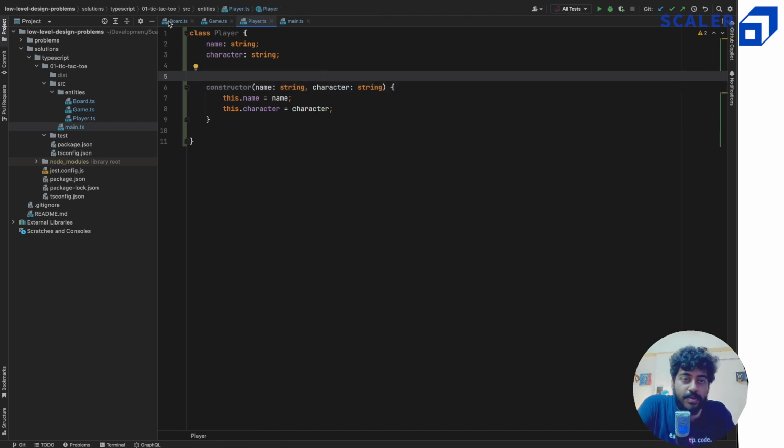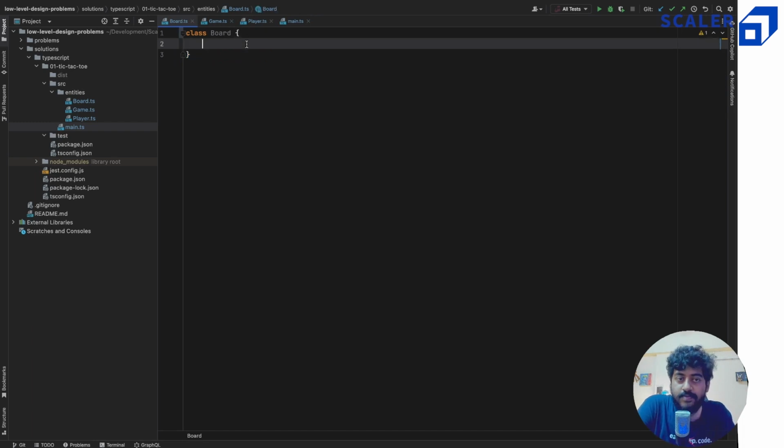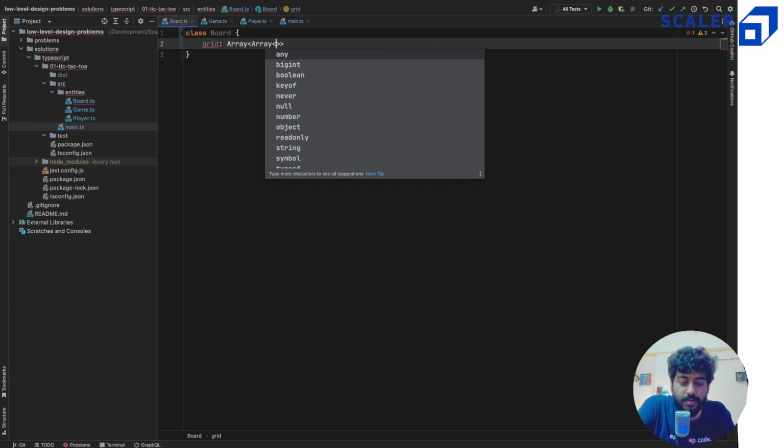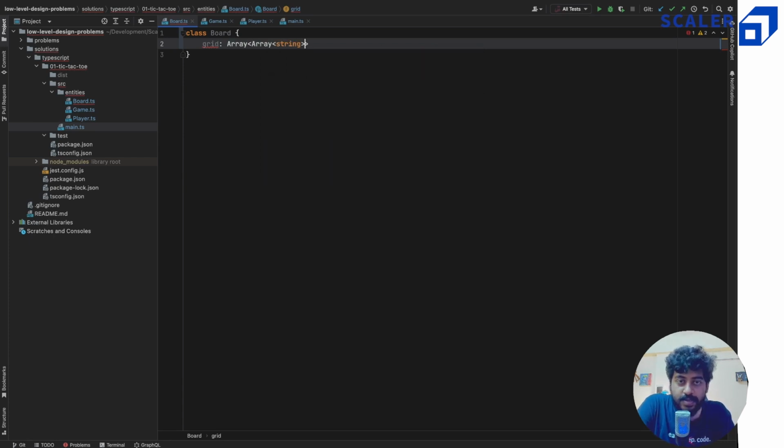Okay. Board needs to have the grid itself. So we can have a grid, which will be an array of an array of strings, and we can write this out itself. So we can do something like this.